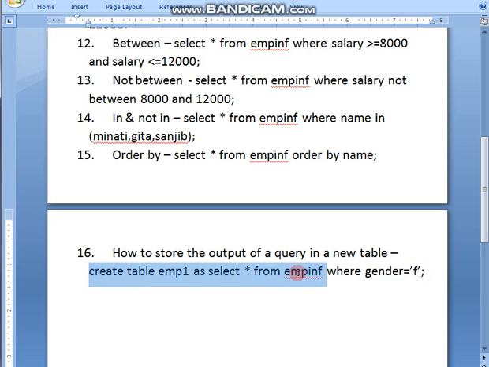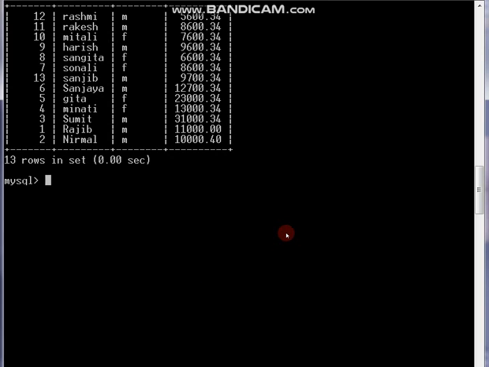So this is how a table can be generated from the output of another table. This is how you can store the output of one query permanently in another table. So let's try this command. We have male records, we have female records. Suppose only male records I want to keep in a different table.